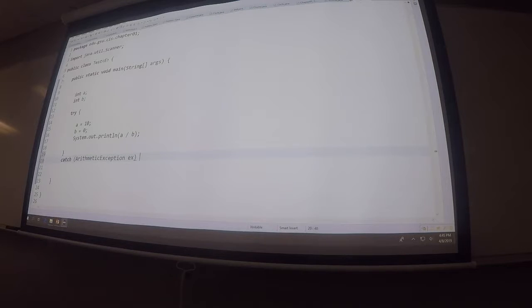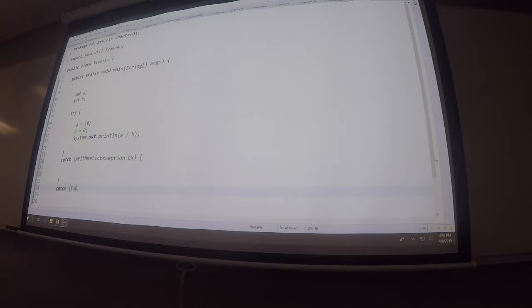And if the answer is yes, it goes through this block and it's the end of the story, which means if I have other catches, will it go through those catches? No, it won't. The one who catches, that's the end of the story. Execute the block and continue where? After all the catches, right?